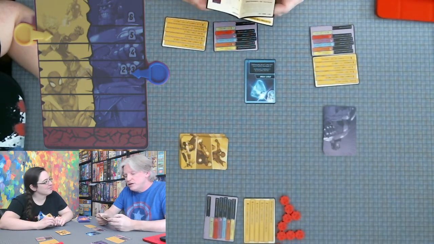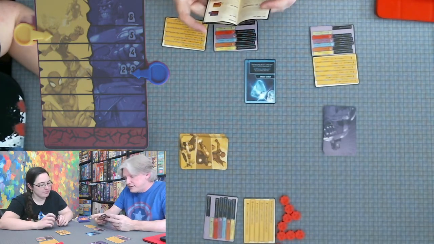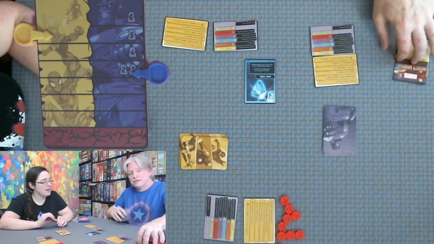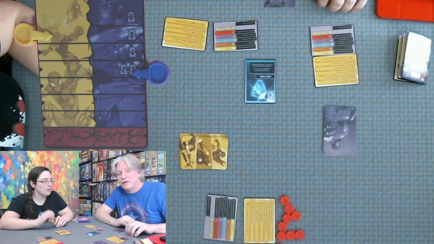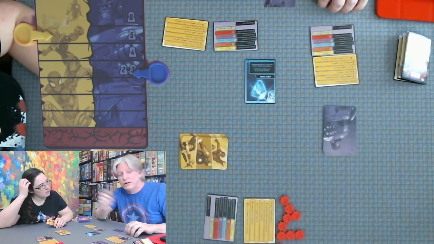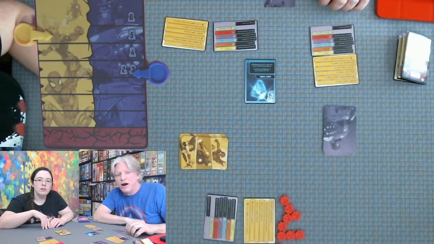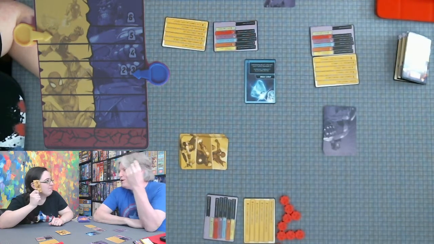What happens when I fight? I just put it face up in front of me? Yeah. Oh, okay. And then I have to fight you. All right, so I'm going to fight up to two different opponents. There's only one opponent, so I can only fight one. You humans, you don't know what you've got.